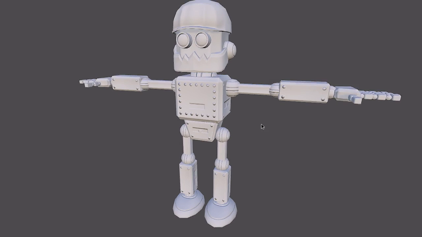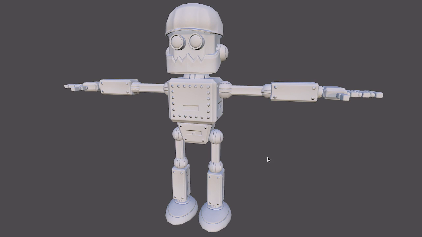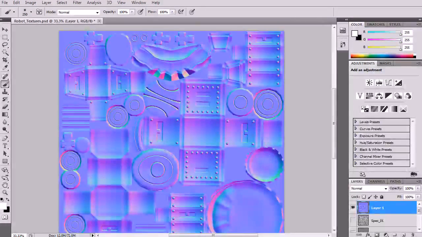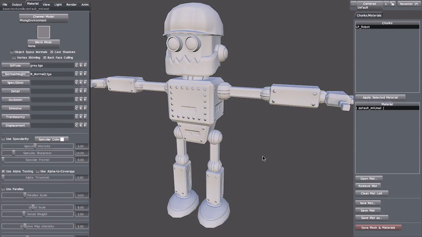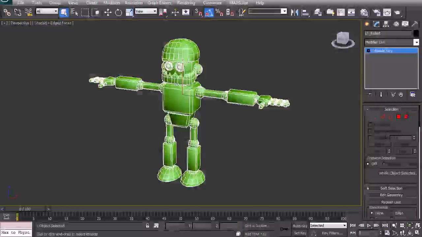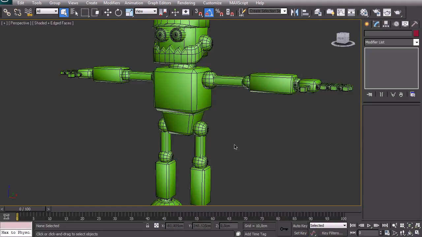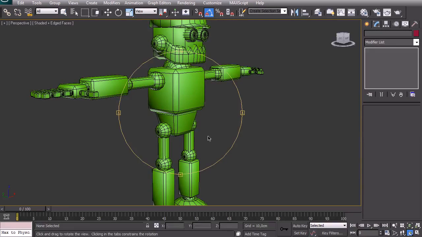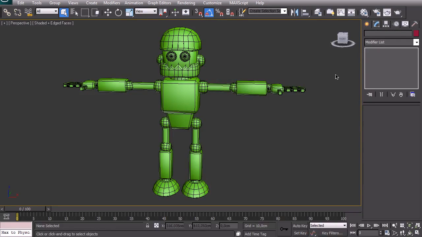So from here on, we're going to leave this chapter as it is, and in our next chapter we're going to start texturing our robot. We're going to go constantly between Photoshop, where we're going to create the textures, and Marmoset just to preview how it looks, because seeing our work inside of a game engine is better than just in Max. We can set the settings here inside of Max, but what we're going to mainly use Max for in those chapters is to wrap textures and do other things like that. So I'm not going to need that much of 3ds Max at this point for the robot until we do all of the textures.